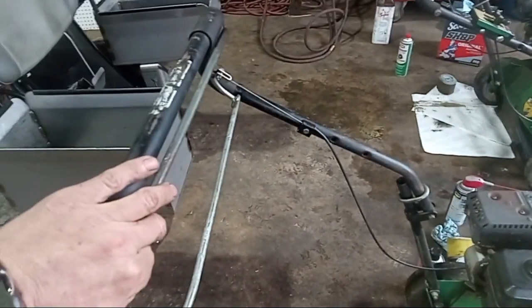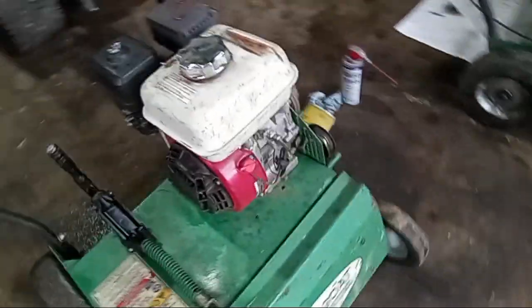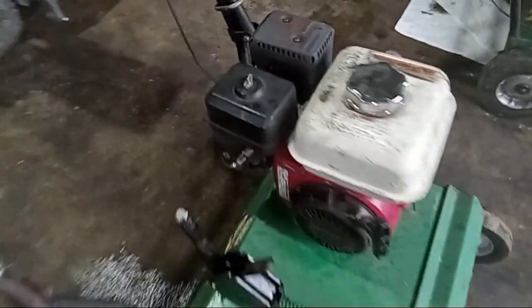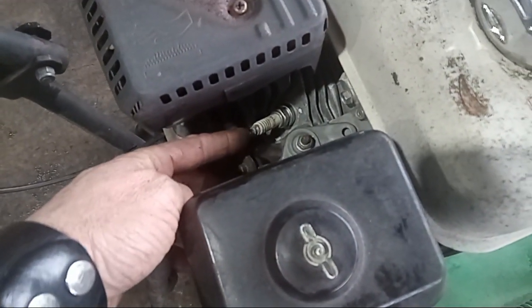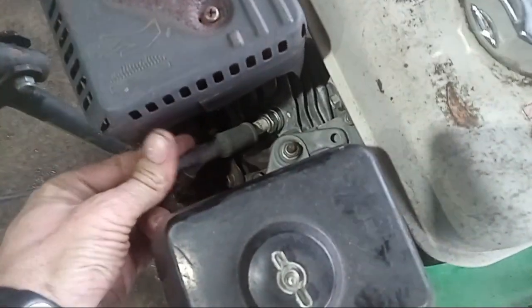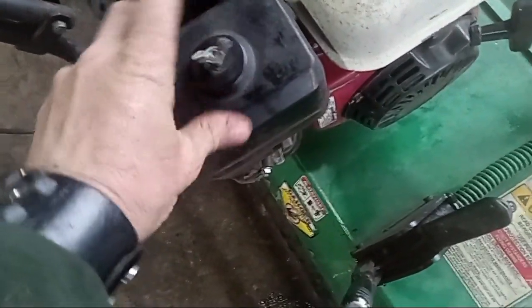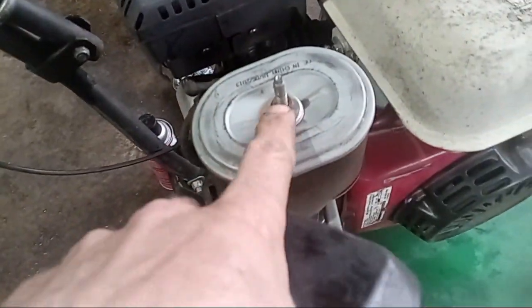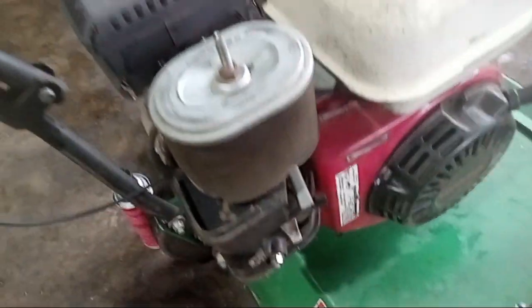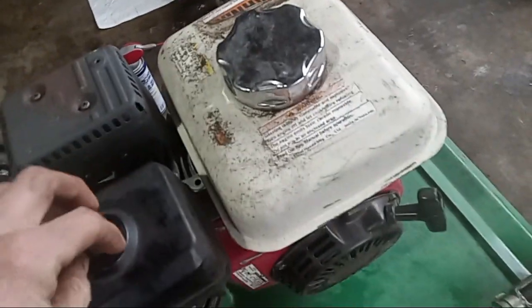This is a Honda GX160 motor. Basically when the machine's running, you pull this in and that will activate your blades underneath. When you first pull this out, just go over it — obviously you want to check your spark plug, which is right back here, and it's five-eighths. Just pull that out and put your new spark plug back in. Air filter is pretty easy — it's right here. Just unscrew this, pull up on it, and there'll be either a wing nut or a nut there. Pull your air filter off and clean that out — make sure there's no mice living in there.